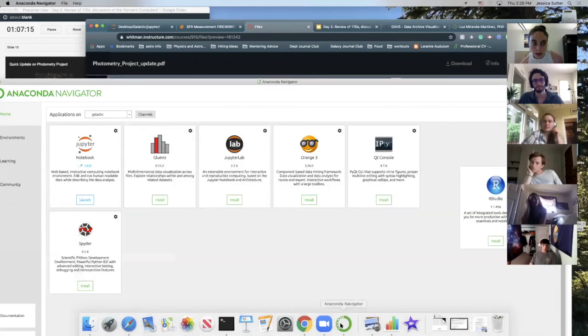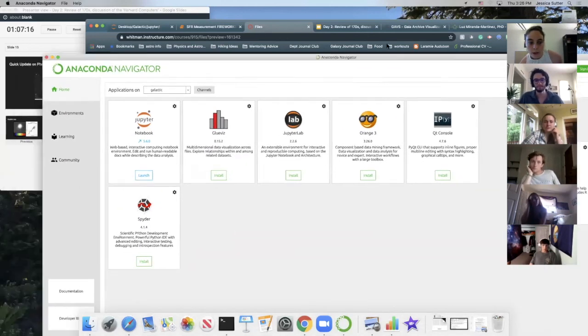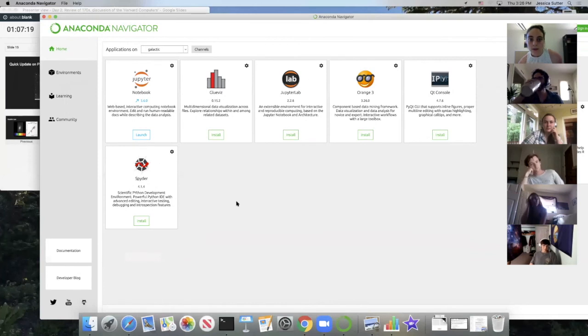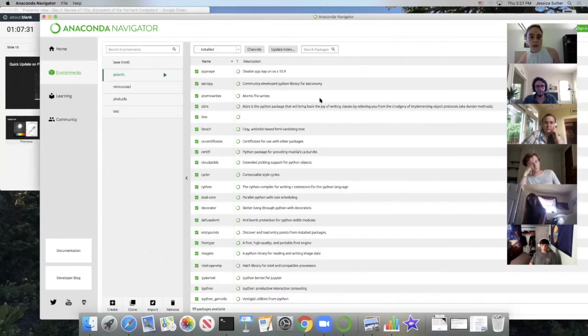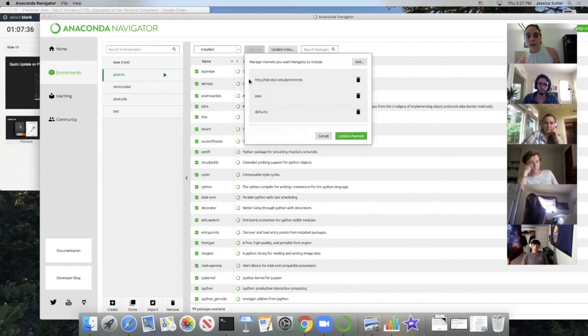Okay, so the Anaconda Navigator will look something like this, hopefully, when you get it installed. We're going to be using Jupyter notebooks. So this is the only thing you'll need to get under there. There'll be some instructions with stuff you'll need to do on this page, including a little bit where you'll need to install a specific channel.